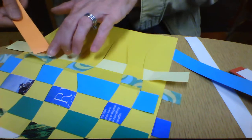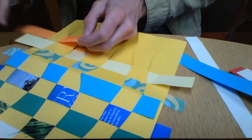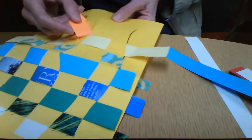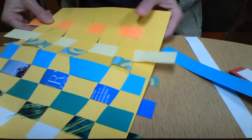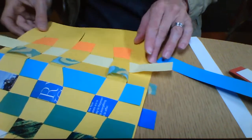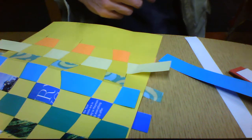I'm going to use an orange because the orange kind of matches the orange in the fabric. So I'll start again, over and under. In this case, under and over. And as you can see, with the different textures and patterns, it's starting to look really colorful. However, you can choose whatever color you'd like.